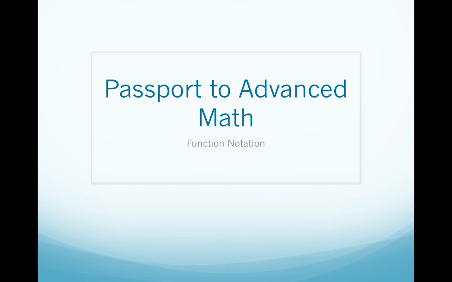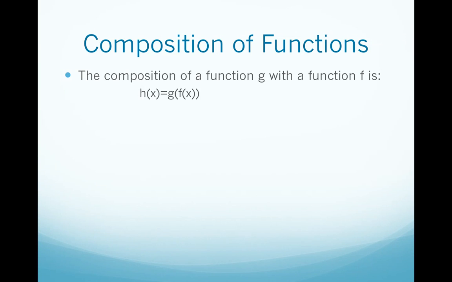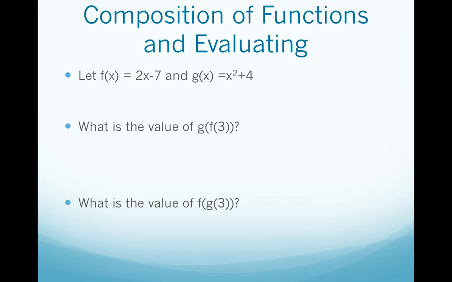Today we're going to talk a little bit about function notation. This is where you see f of x and g of x, and we usually say that's the same as saying y equals, and that it's just a name for the function. But there are a few other things that you can do with function notation when you deal with composition of functions. So here we're going to say g of f of x, and what this is really saying is that you're going to put f inside of g and then simplify.